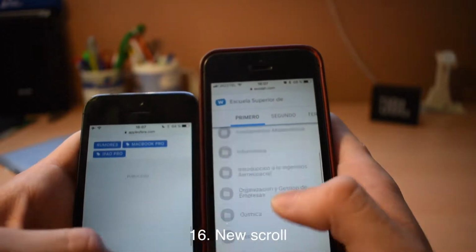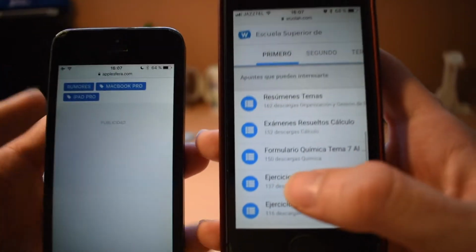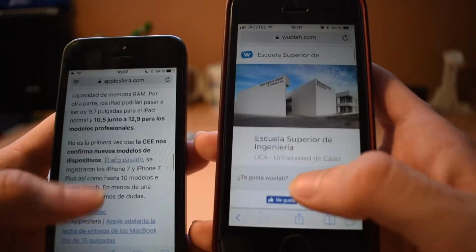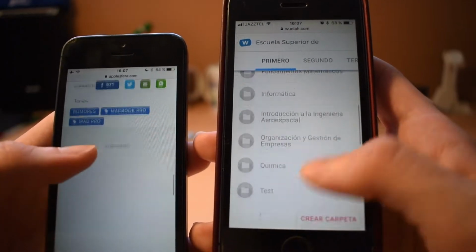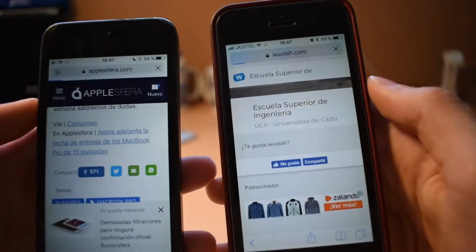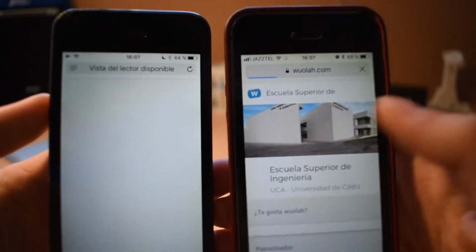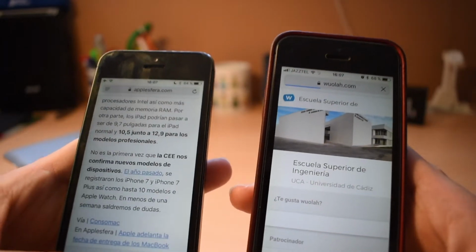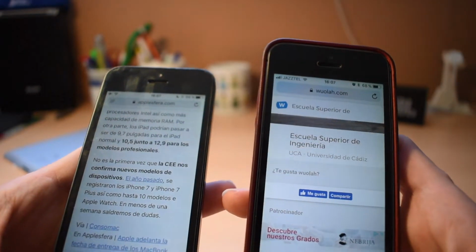So this is a really subtle difference, but you really notice it when you start using it, and it's pretty cool. And basically that's it. I don't know if you realize the loading bar, which is now changed a bit, and that's it for Safari.